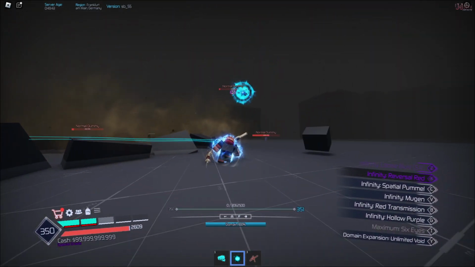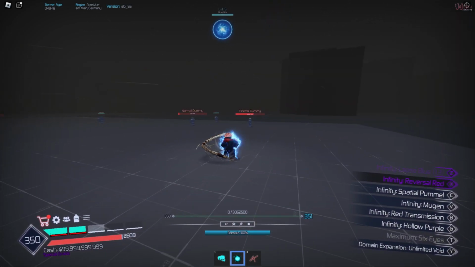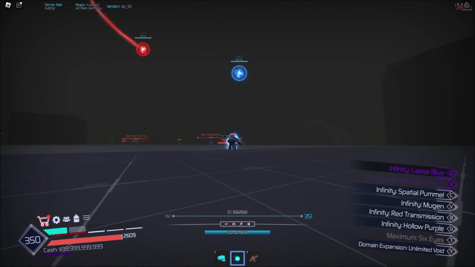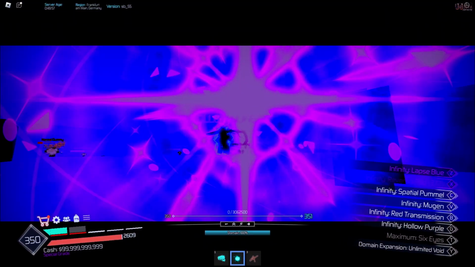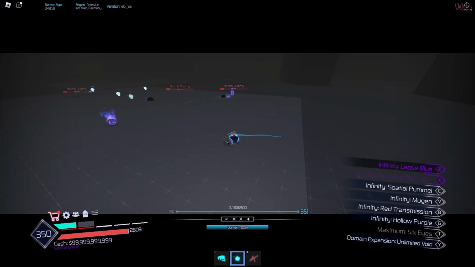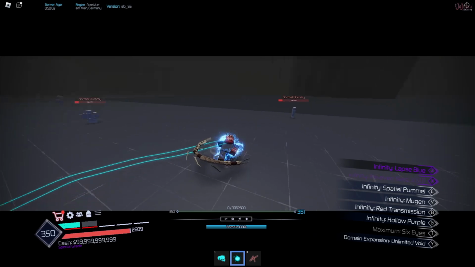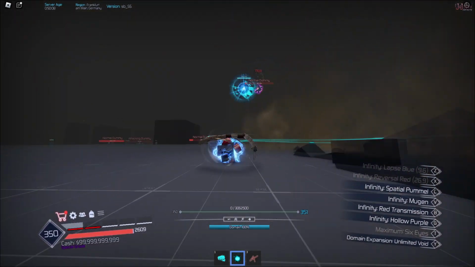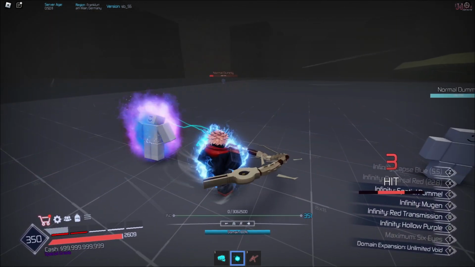First, we have the Maximum Output Blue, and then Maximum Output Red. And if we shoot them in the same general direction, we will create a Hollow Nuke, which does insane AoE damage. It is absolutely crazy. Also, these moves by themselves do insane damage. Pretty damn cool.